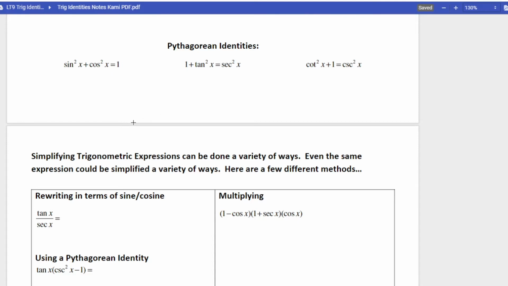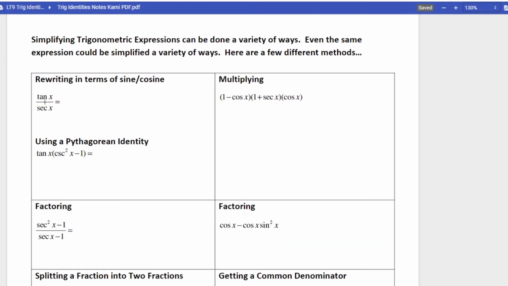Now, you can use these to manipulate some expressions, and we're going to show that now. So for example, let's say you have tangent of x over secant of x. Now this looks more complicated than it needs to be. So one thing we can do is write this as tangent being sine over cosine divided by, and then secant is 1 over cosine. Right, so sine of x over cosine of x divided by 1 over cosine of x. Now because both the numerator and the denominator are being divided by this cosine of x, we can factor that out, that divides out, and we just get sine of x over 1, which is just sine of x.